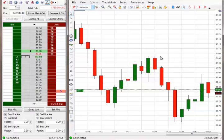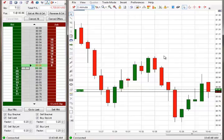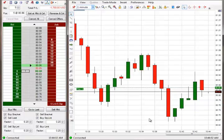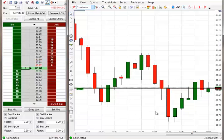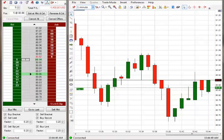It is really choppy here, as you can see. Once a choppy day, always a choppy day. Not necessarily, but today is proving to be true. Okay, I need to go check something, and I'll be right back. This thing's going to give me a chance to put a break-even stop on it. Okay, preparing a break-even stop at 80.87.